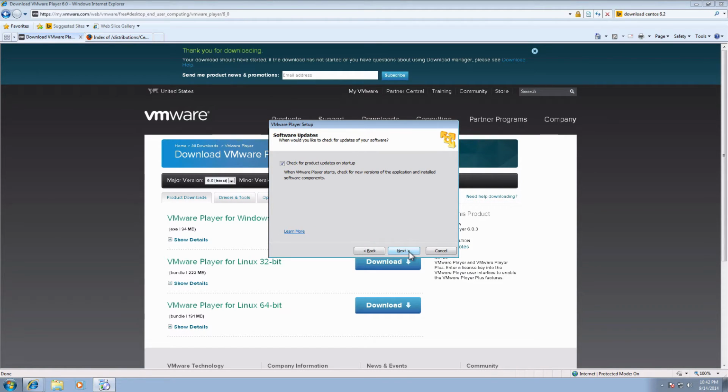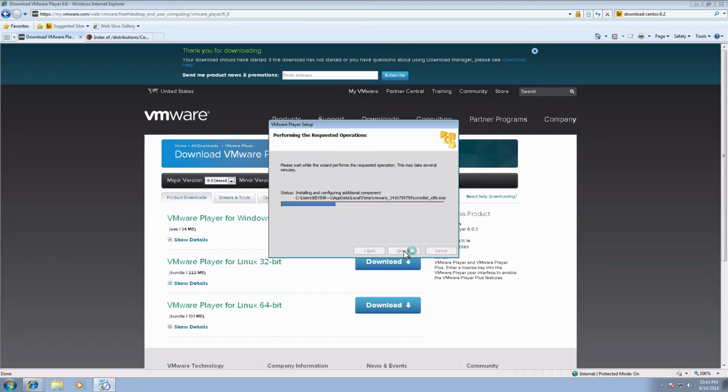If you want updates, keep that checked. I always uncheck this because I don't like information going out that I don't know about. I don't need a desktop shortcut, but I will keep a Start Menu Programs folder. Then continue, and it will finish the install.